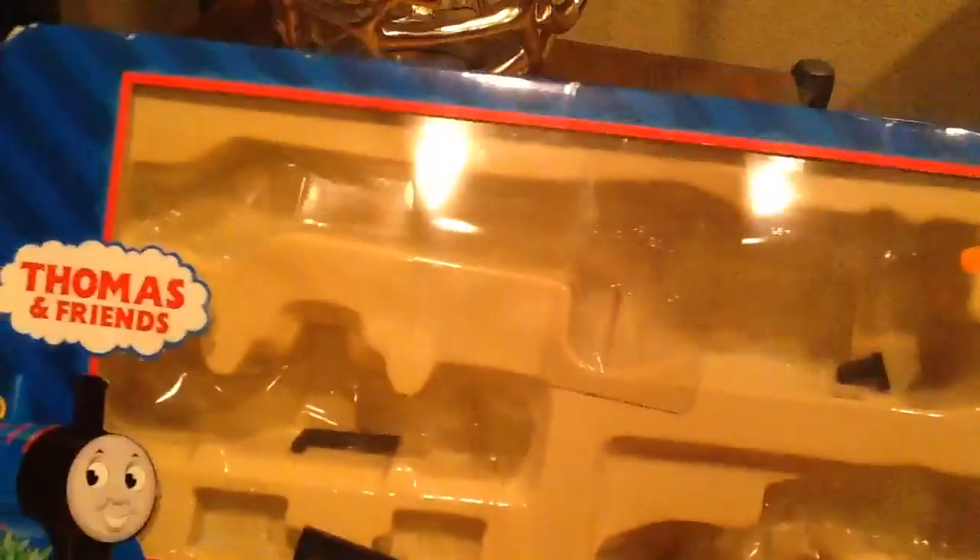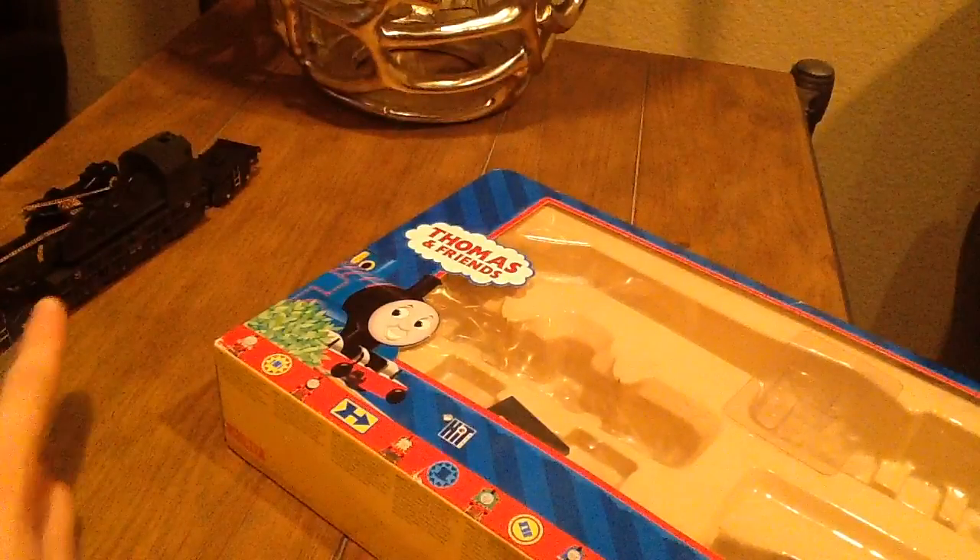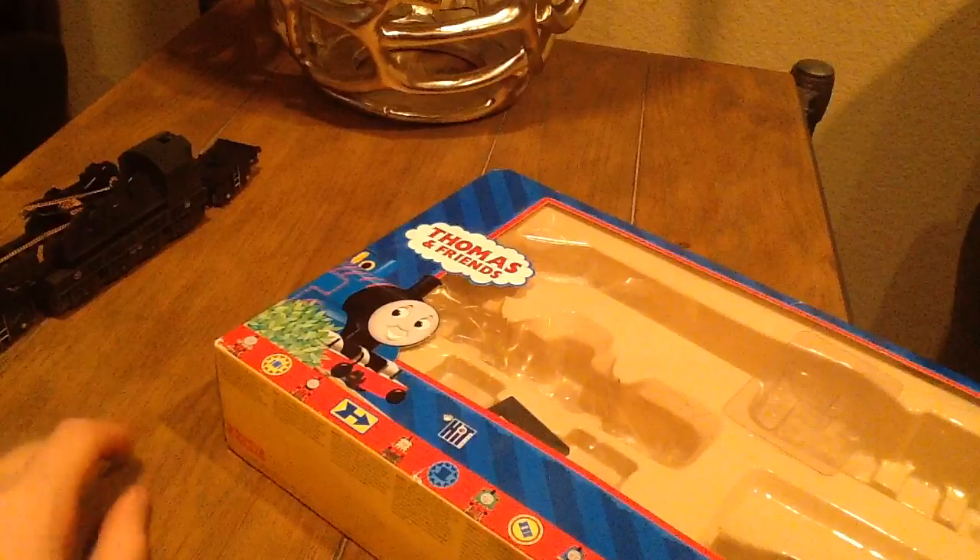It's funny because they didn't even release Mavis. You can see the packaging inside — these little brown bits floating around are little pieces to attach here to keep the breakdown crane stable, although I don't need that since I'm not using the crane. There's Annie and a Thomas and Friends sign there. The name is Breakdown Crane R9216. Hornby is a registered trademark of Hornby Hobbies Limited. Hornby.com, thomasfriends.com.